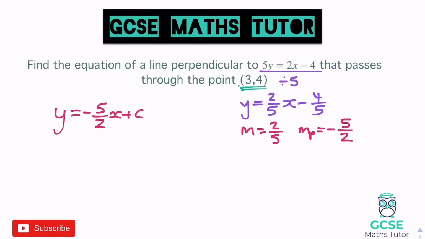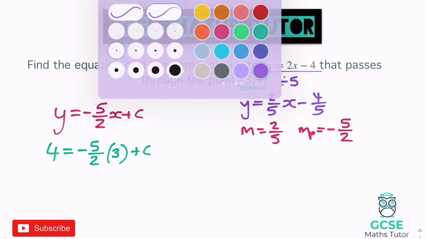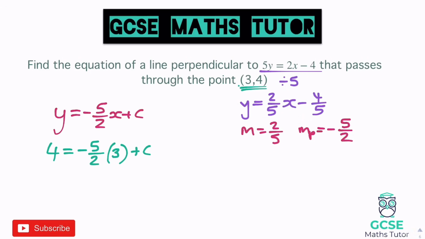So sticking our coordinates in, y is 4, so 4 equals negative 5/2 times 3, so subbing in 3, plus c. Now you might make the case here that it might be easier as a decimal, but if it's not this kind of fraction here where it is 2.5 or it's something else, you're going to want to leave it as a fraction. So you might think at this point, okay, well I'd probably just do 2.5 times 3, which is quite nice and easy to do.